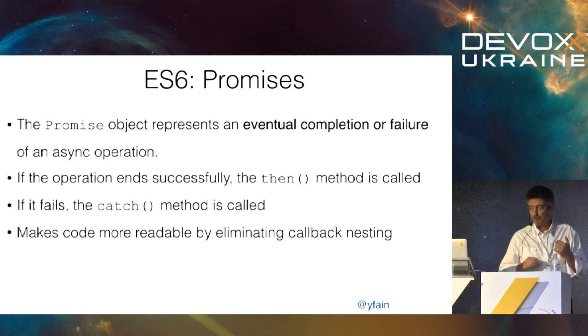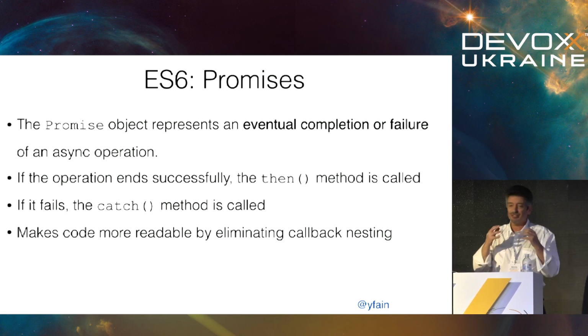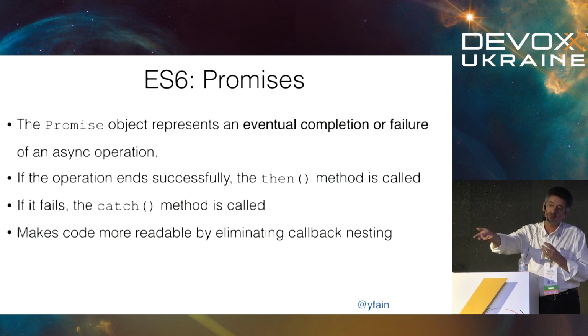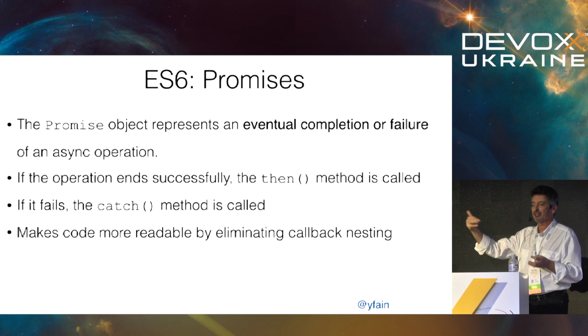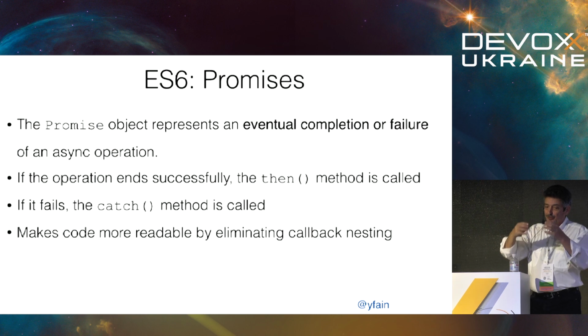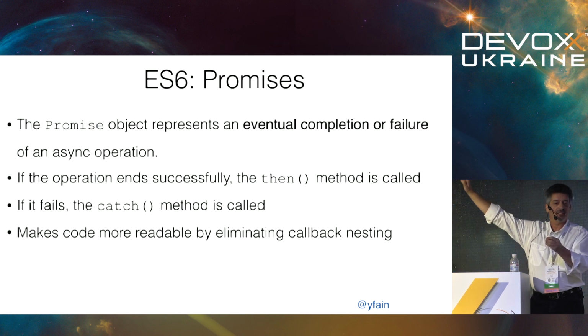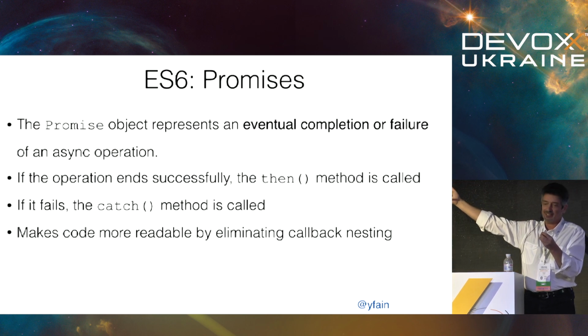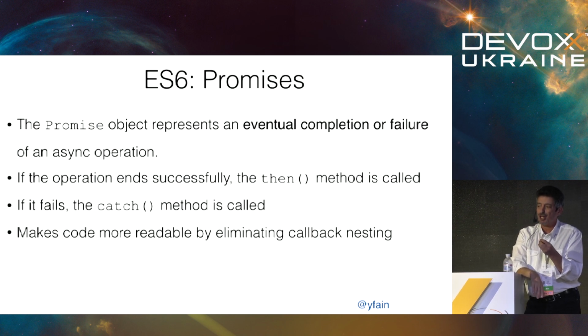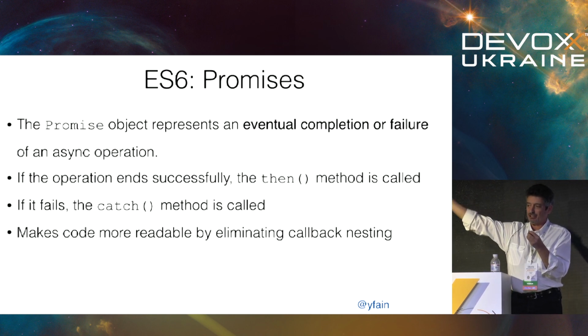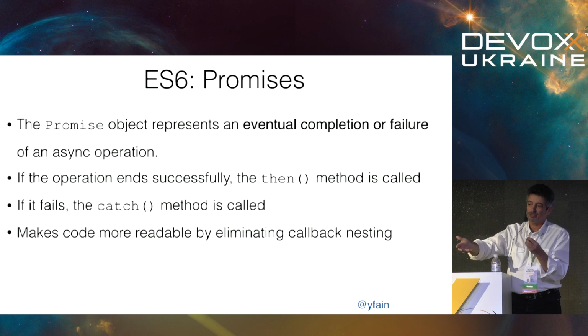Promises. A promise is an object that represents the eventual completion of the code. So when you invoke something asynchronous that will come back later, you get the promise right away. You get an instance of this object, and then something happens somewhere. Eventually, this place somewhere can either resolve or reject, meaning it can either successfully return and give you what you expect, or it can throw you an error.